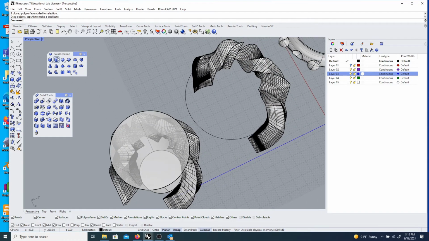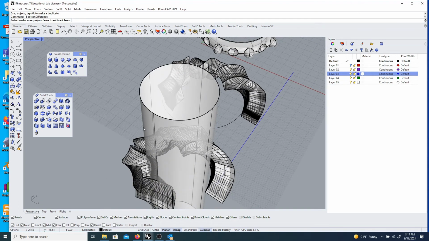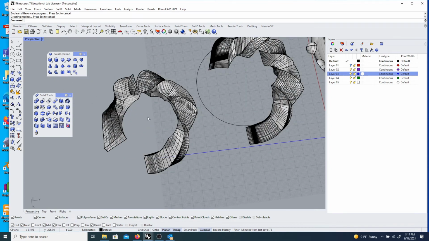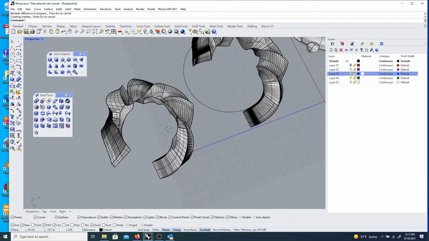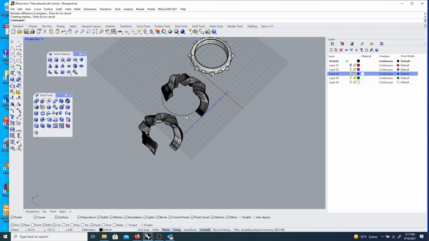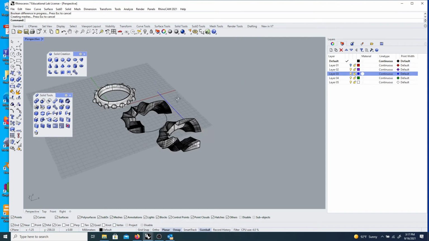Boolean difference that. It pops a hole in it. So you can do some pretty complex geometry with really just a few commands.